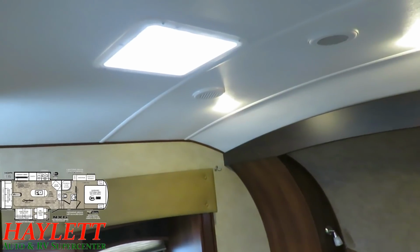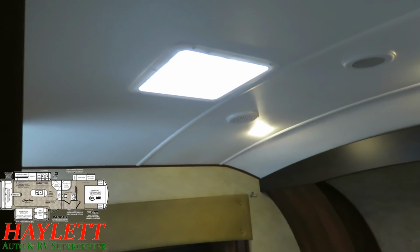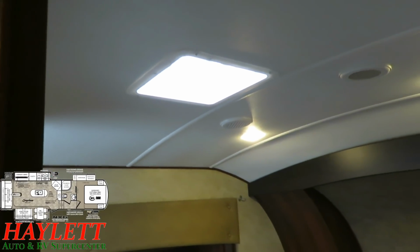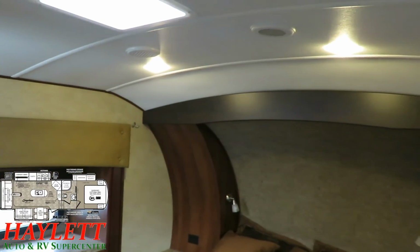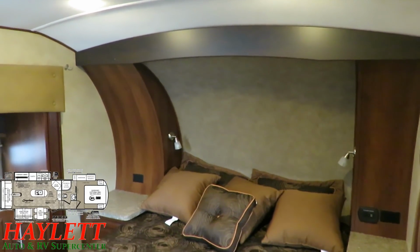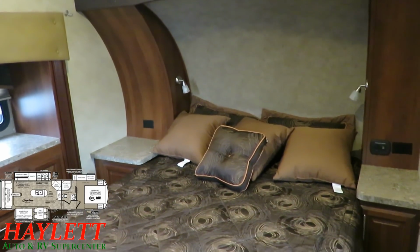They were prepped for everything. Anything you really want to do to this camper, like you want to add slide awnings, a second area, or a bike rack, it's ready for all that stuff. It was always prepped for all that. But the vaulted ceiling up here all the way to that nose cap and that big sweeping radius front on this thing, holy crap, it just gives it such a massive big look and feel.